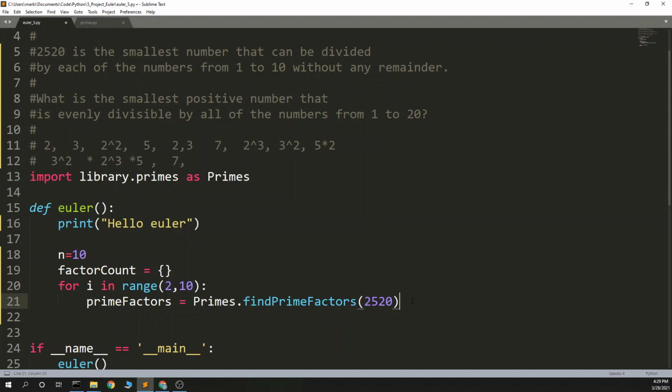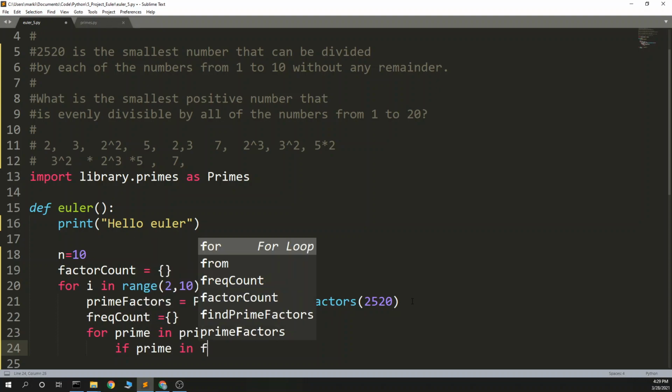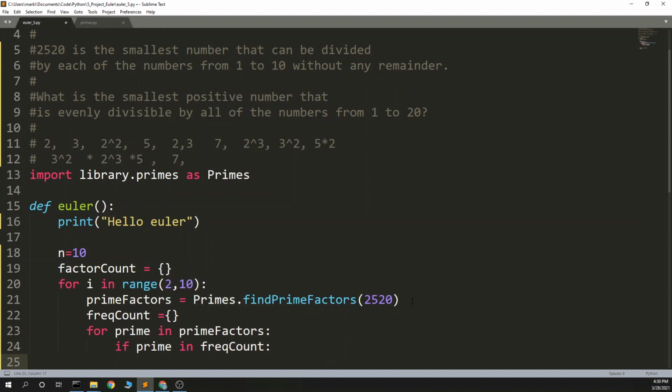And now we need to get a frequency count for each of these. Freq count equals, we'll just do this as a dictionary too. For prime in prime factors, if prime in freq count, if we've already counted this, then we'll just add 1.